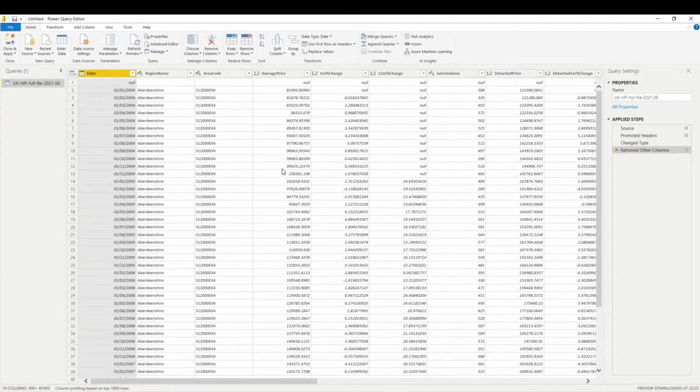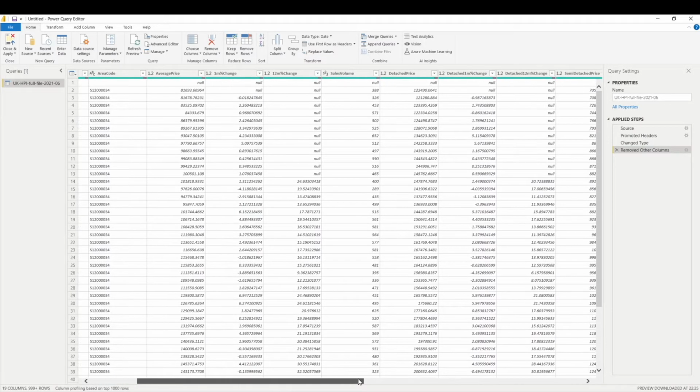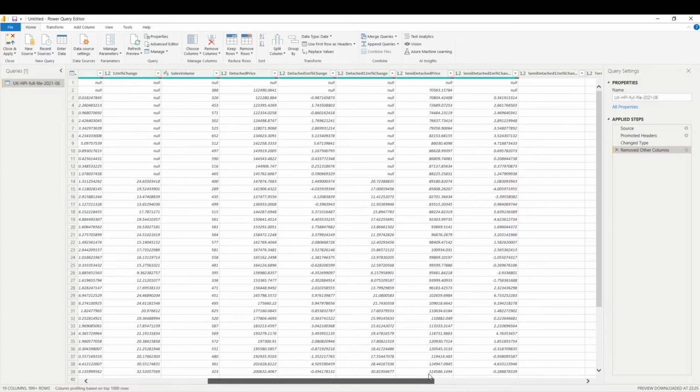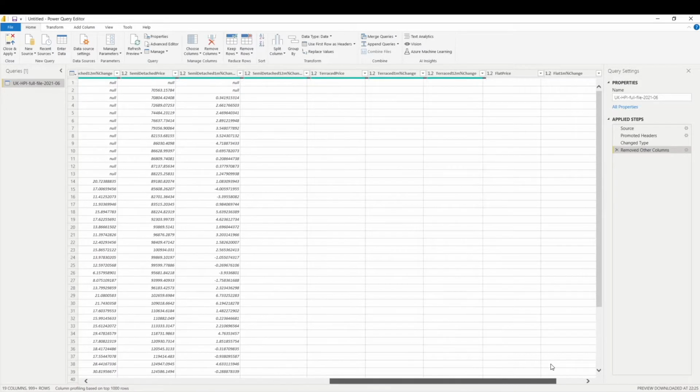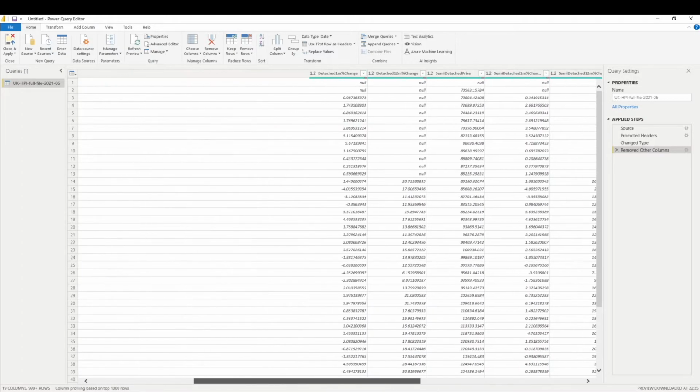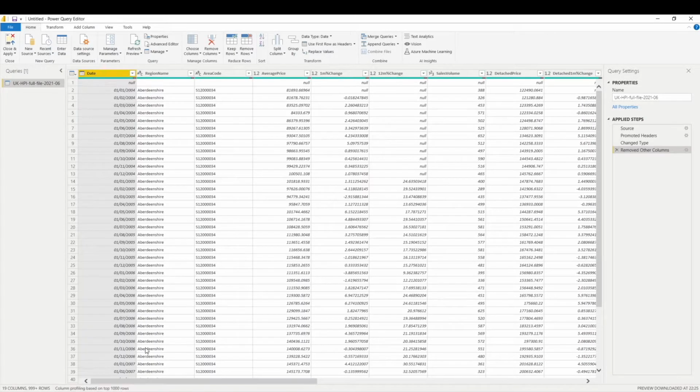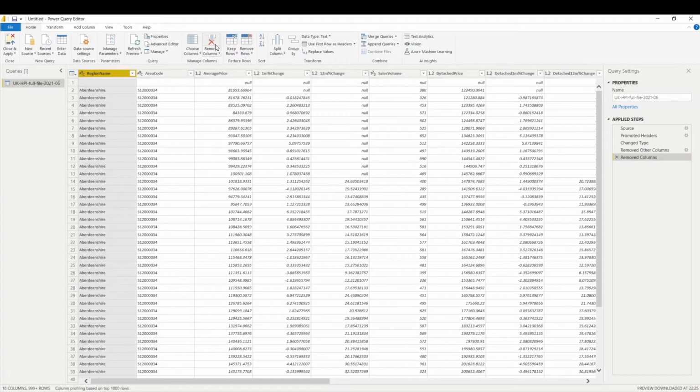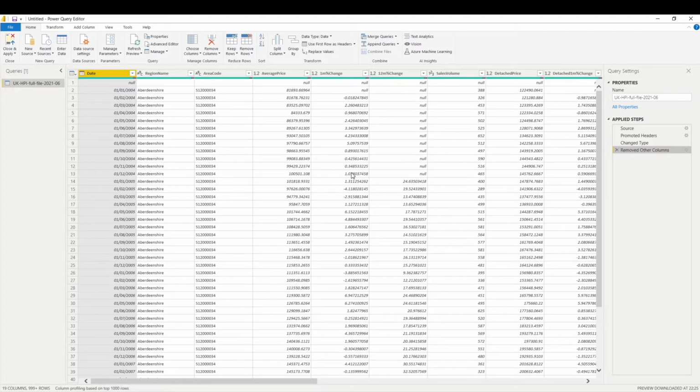So you can see here that before we had quite a lot of columns, but now we have got only those columns which we have selected. So this way, you can remove unnecessary columns. There is another way you can remove these columns from your data. If you go to remove columns, again, you can remove columns by selecting whatever columns you want to remove.